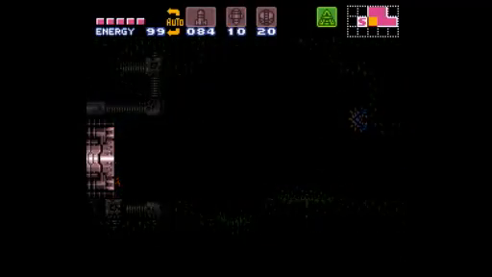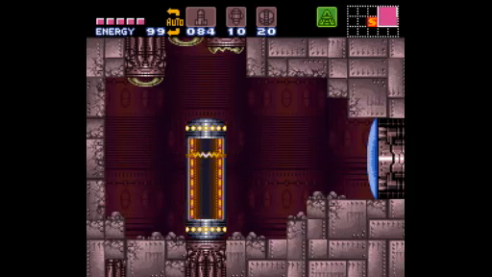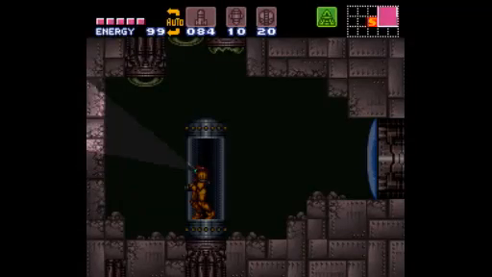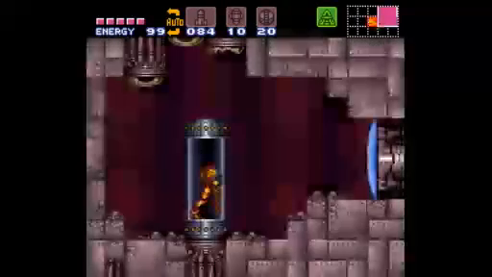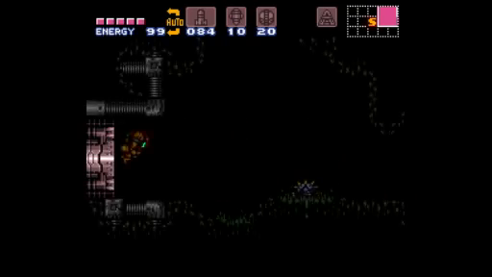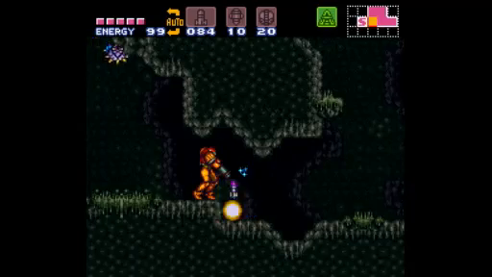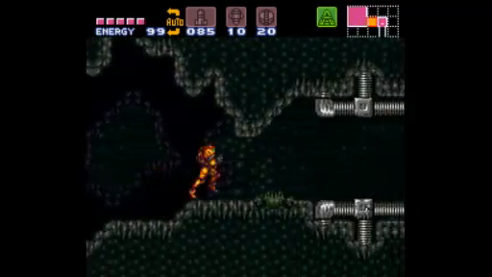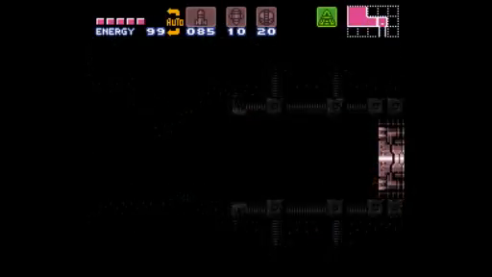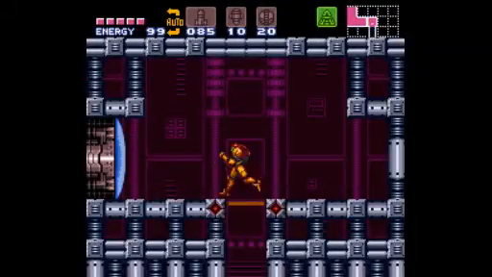Okay, let's hit the save station, because that's the closest one I know of to the horrible place that I'm going to next. Anything hiding in the save station that's a little weird? Probably not. So Brinstar might be holding the path to the next area. I say might because I actually really don't know.